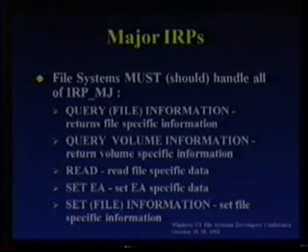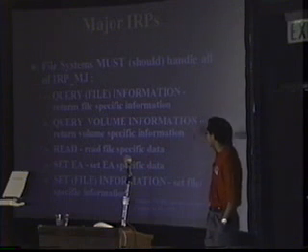The query file information returns specific information about a file. It returns the basic or the standard information of a file, which would be the file size, its creation date, its allocation size, its attributes, that information. We also query the volume information. So you can get the volume label, whether you support case, whether the directories are actually sorted in ascending or descending order. I can't remember which one it does now. I think it's ascending order. So that's information.